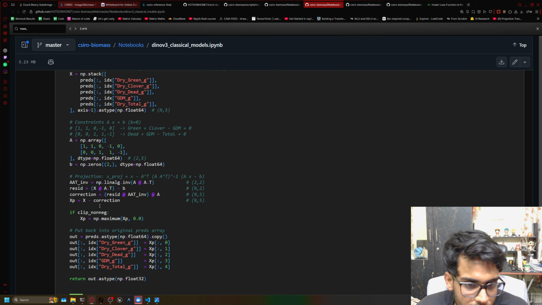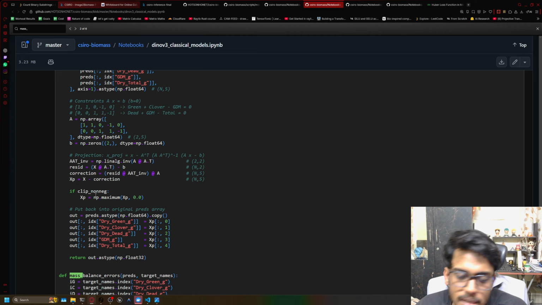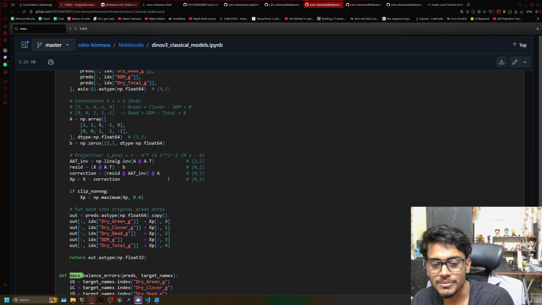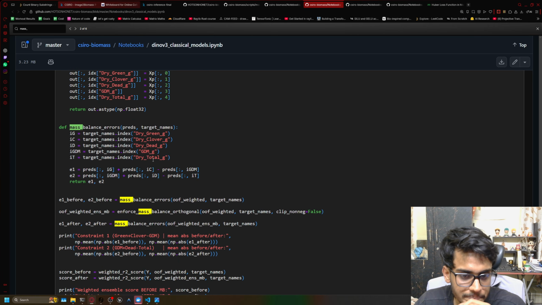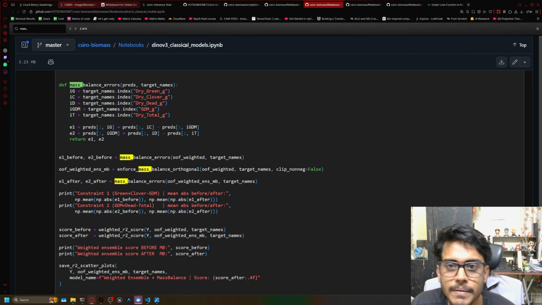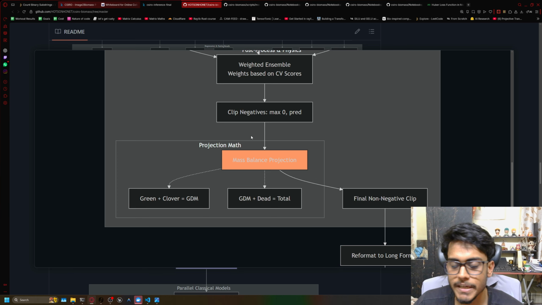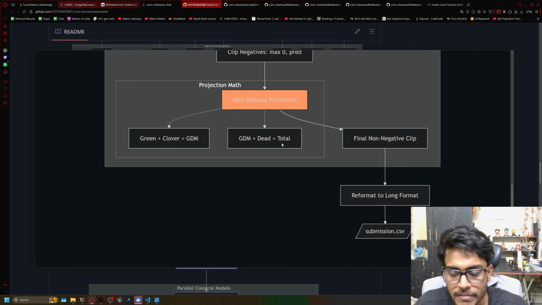from my model prediction. Then, just to be safe, I was doing a zero correction: if even after this mass balancing constraint I was getting some negative values, I just converted them into 0. So yeah, enforce mass balancing. This is what is happening with the classical model. This was the mass balancing idea, where using the Lagrangian equation I was correcting my model prediction. After that I was predicting 5 values, and this was giving me another summation.